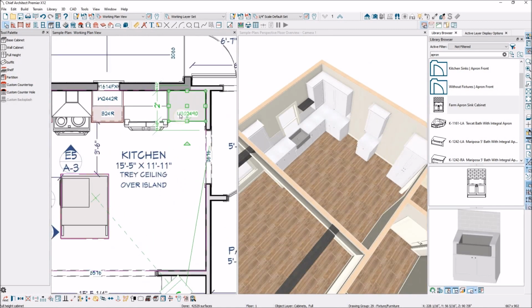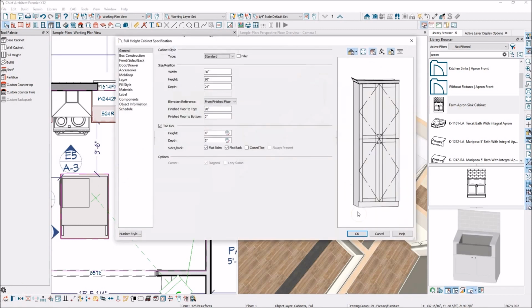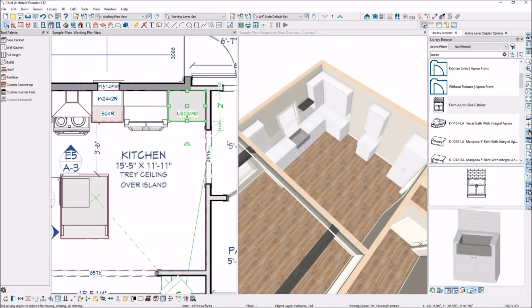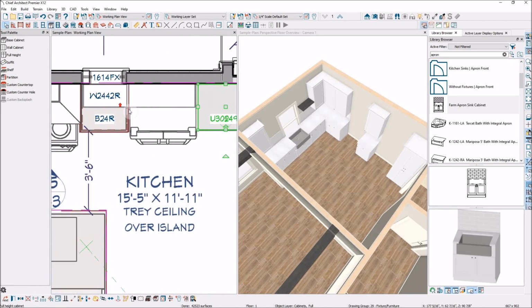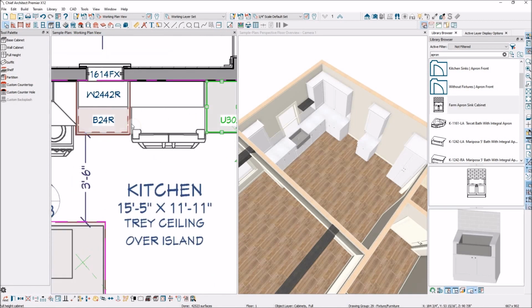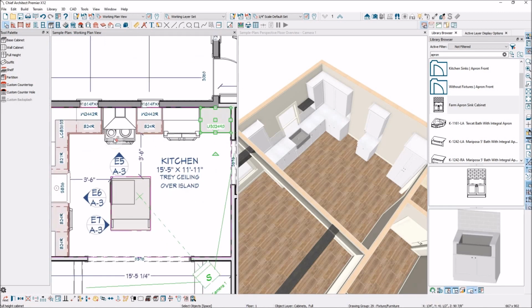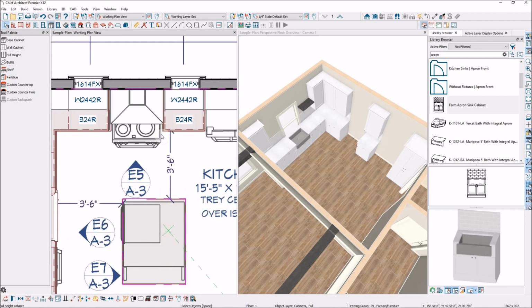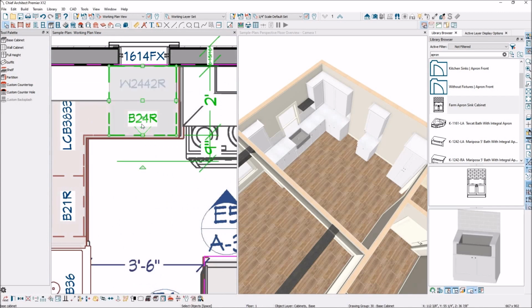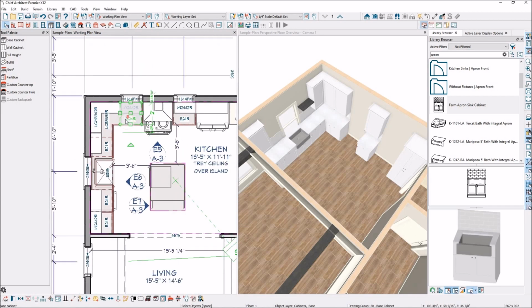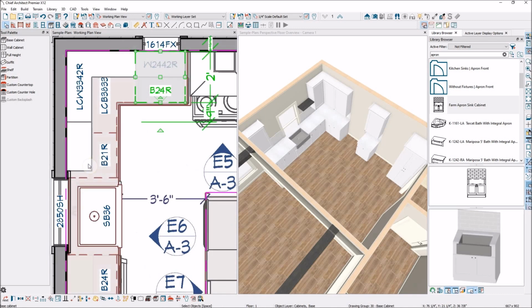So I've got a 30-inch over here, and let's just check that. Yep, that's 30 inches wide. And then I'm going to have 36 inches for my fridge here, and then my 24-inch here. So that gives me plenty of space for my fridge, and then I've got space for my range here, and then I've got my 24-inch base on this side. And then I've got my shelf here on this side.